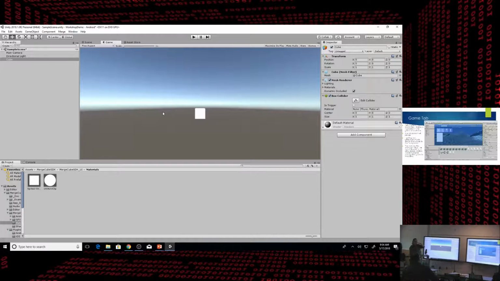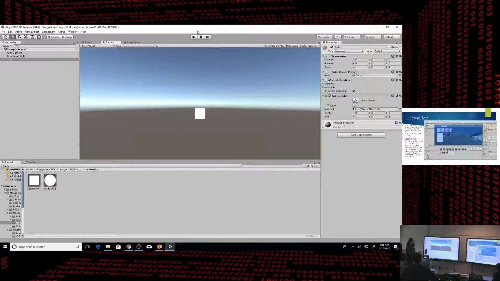Say if I want to make a portal into another space, or if I want to make a mirror. A lot of times mirrors are done by putting a camera facing out from the wall and then taking what that camera sees, turning it into a texture and applying it to the mirror. It's just a trick. But you can have multiple cameras, you've got to have at least one, is I guess the point of all that.